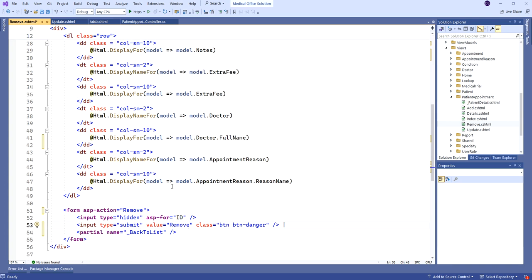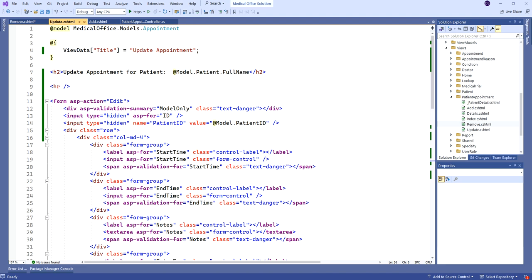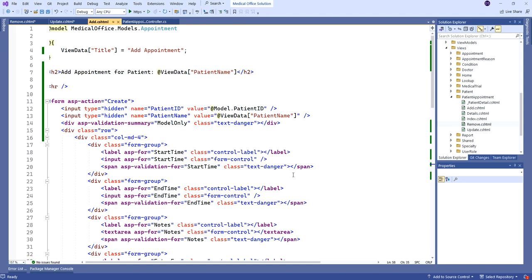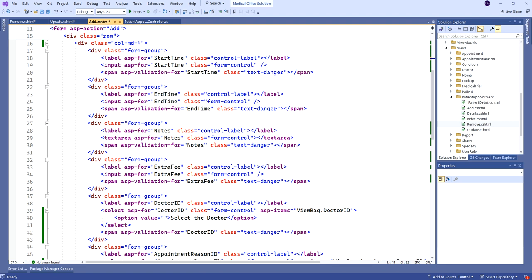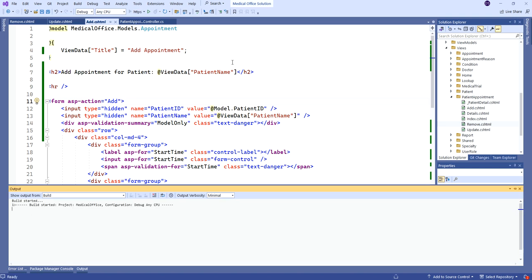Okay, so the form action is removed. Let me just check these because it won't work. See that? I forgot to change edit to update. That would have given us an error. And add, okay, make sure the form's action. I missed that one too. You would have tried to find that action in the controller and it wouldn't have been there. Okay, so I think we have everything in place. Let's just give her a chance to prove itself.